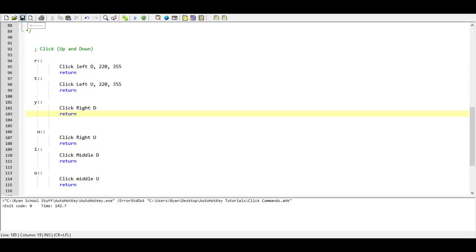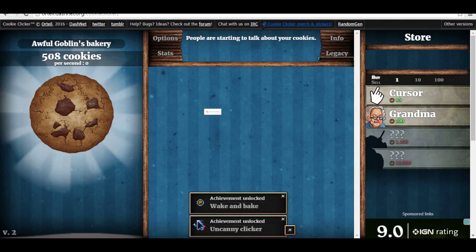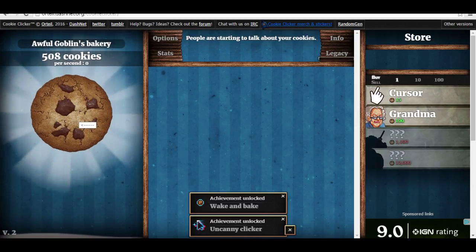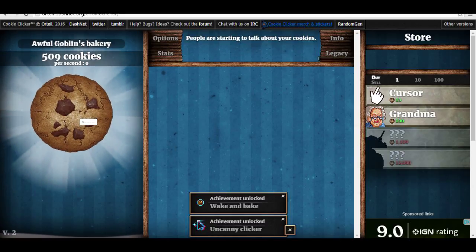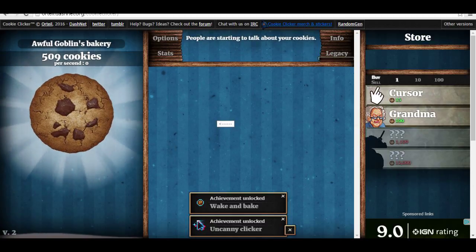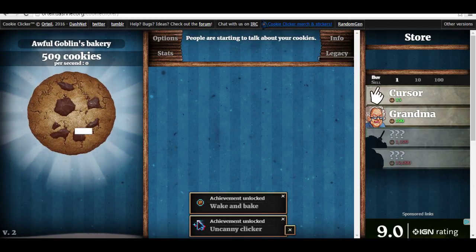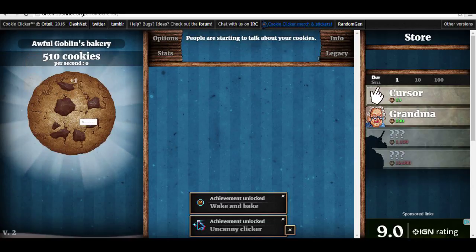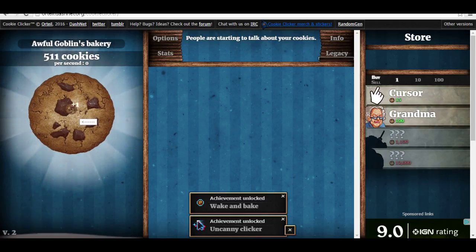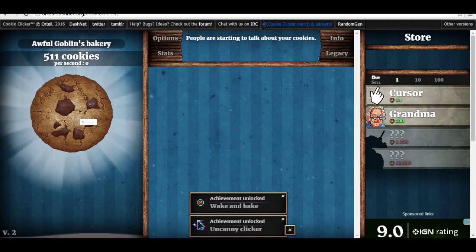Yeah, that looks okay. Alright, I'm going to save it, run it, and bring up my game. The first time, what should happen is if I hit R, it should come over to this cookie, click down, but not let go. Alright, so I'm going to press R. Okay, now it's holding it down. If I hit T, it's going to go back over there and push the up. So if I hit T now, alright, R down, T up, R down, T up.